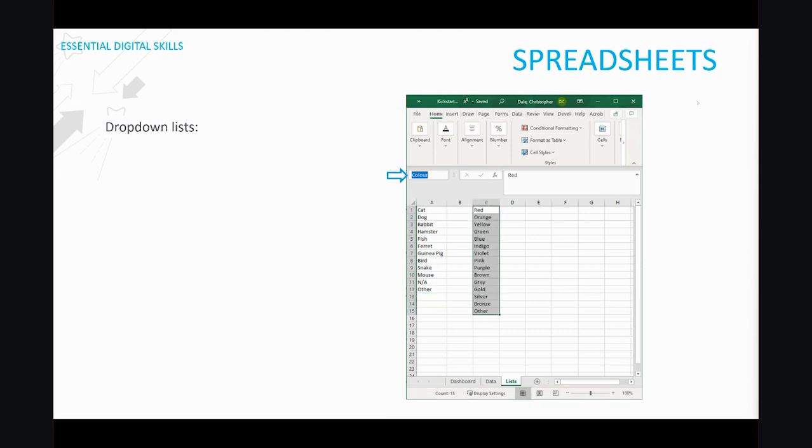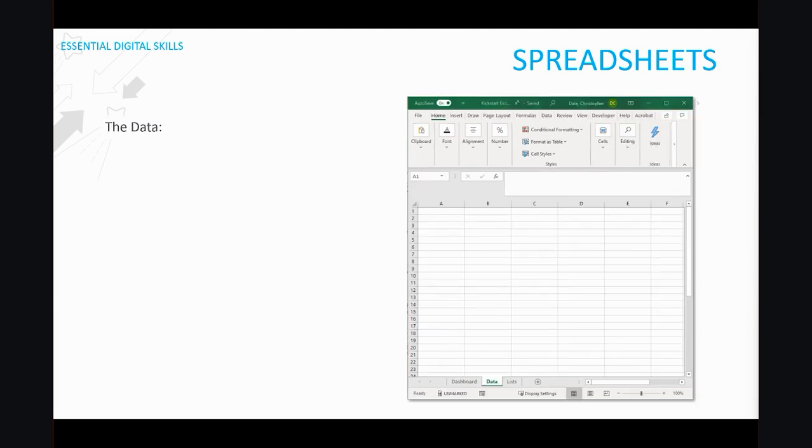And repeat the process with a list of colours. You can put the second list in column B if you want. I chose C just to have a gap between them so they're easier to see. Again, remember to name your list as before. Now, on the Data tab, I'm going to add some column headers. Columns A and B and E will be free text, as there's no way for us to predetermine those answers, so we don't have to do anything with them just yet. Columns C and D is where we're going to add our list of animals and colours.